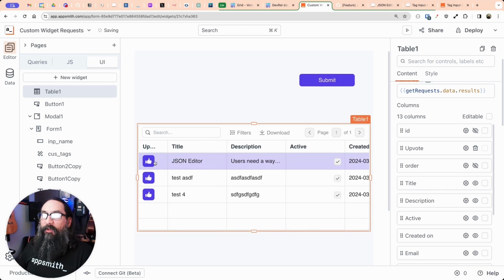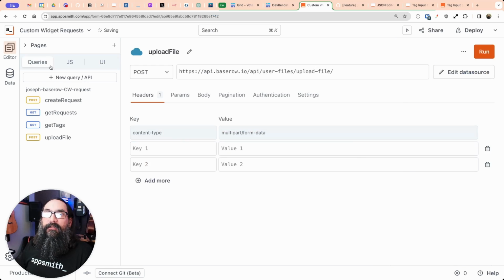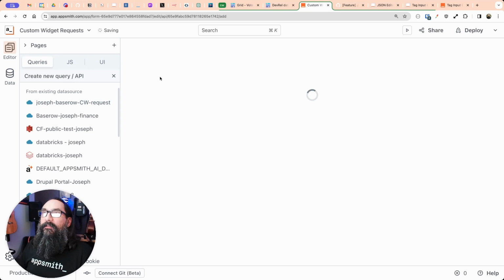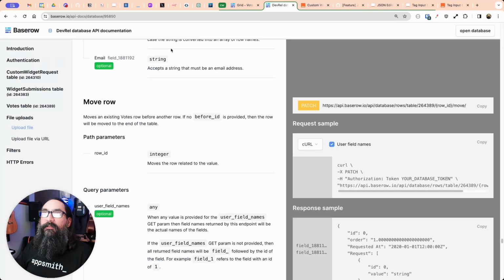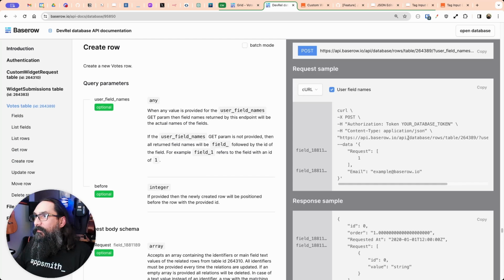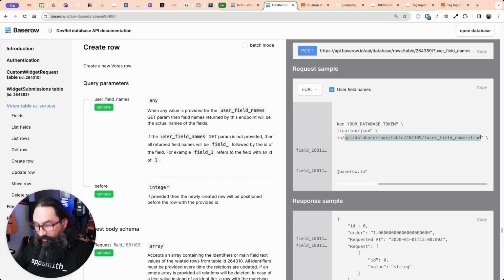Okay, and when we click this button, it should take the row that we're on and our email and create a new vote. So let's go to the new query. This will also be a post request to create a new record. So we'll go to the vote table here. And if we wanted to create a row in this table, then it's this endpoint.